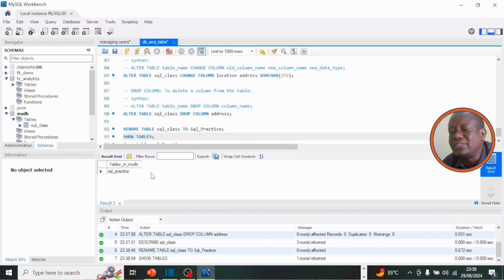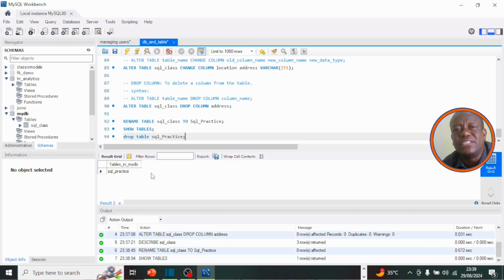So the last thing we want to consider in data definition language is deleting your table. Now there are two ways to do this. You can delete all the content of a table, that is all the records that you have in a table, leaving the table the way it is, or you can delete the entire table. If you want to delete the entire table, you use drop. But if you want to delete only the content of a table, then you use what we call truncate. Truncate deletes all the records or the data you have in a table, whereas drop will delete the entire table completely. So now let's take a look at dropping a table to delete the entire table.